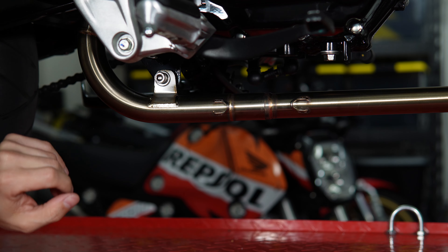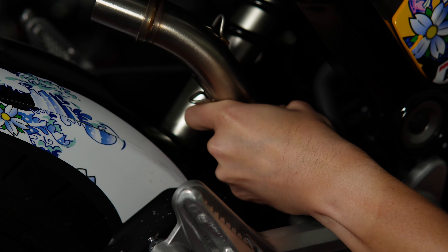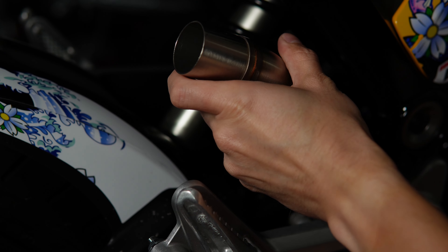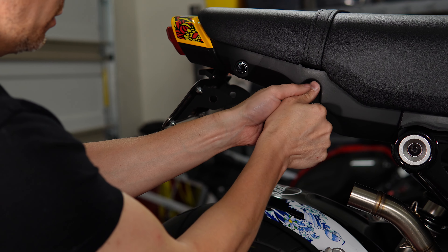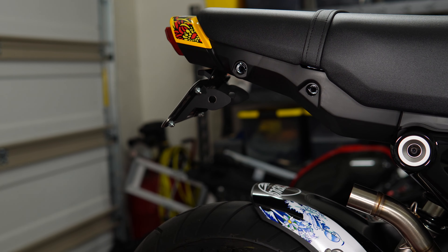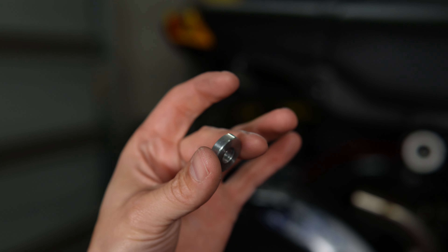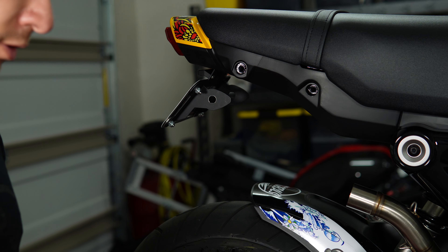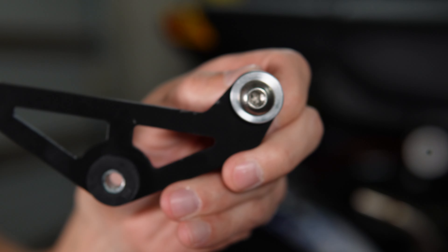Just get the thread started — we don't want to tighten it down until we've got everything in place. The last piece of the pipe fits over the piece we just installed. Now we're ready to put on the exhaust. There are two black plastic caps you just pop off, and then we use the included bracket to mount up to that space. The included bolt goes through the bracket, and there's also a little standoff that goes up against the metal subframe but gives enough space so that the bracket doesn't touch the plastic. The kit also comes with two more spacers — I'm going to use them as dress-up washers over the bolt that goes against the bracket because I think that's a pretty clean look.